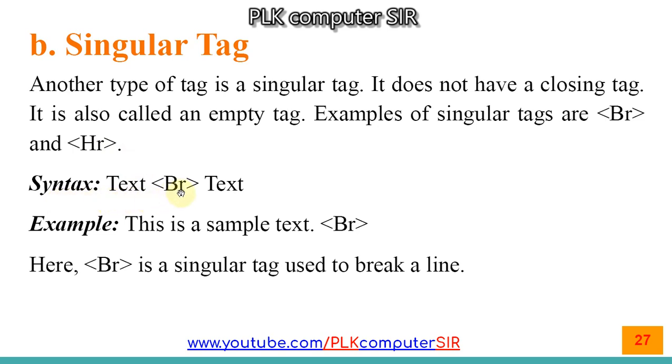Syntax: text, BR, and text. So this text will come down in the web browser. Example: this is a sample text BR. Here BR is a singular tag used to break a line, like after the syntax, the example is coming. Similarly here also it is on the next line. So if you need to display text on the next line in the web browser, then we can use the BR tag.